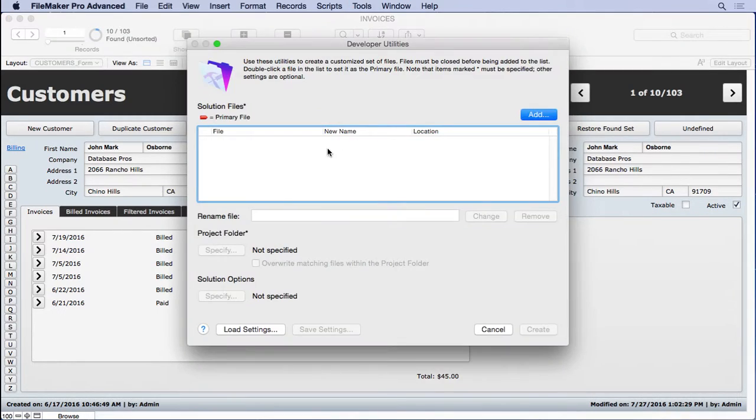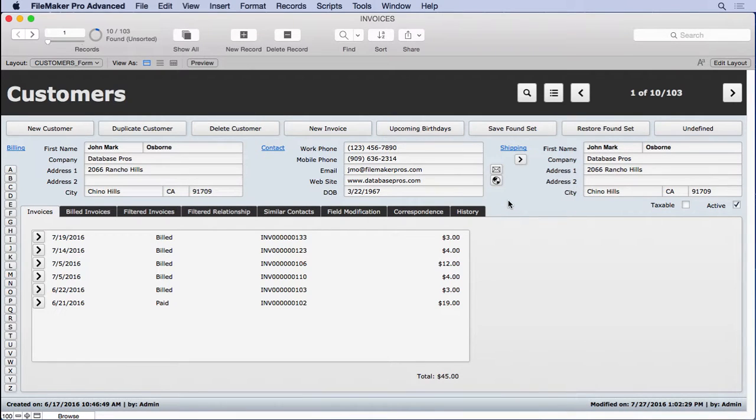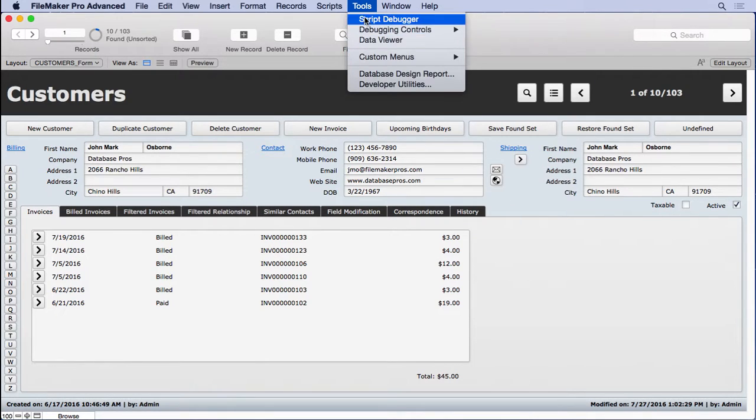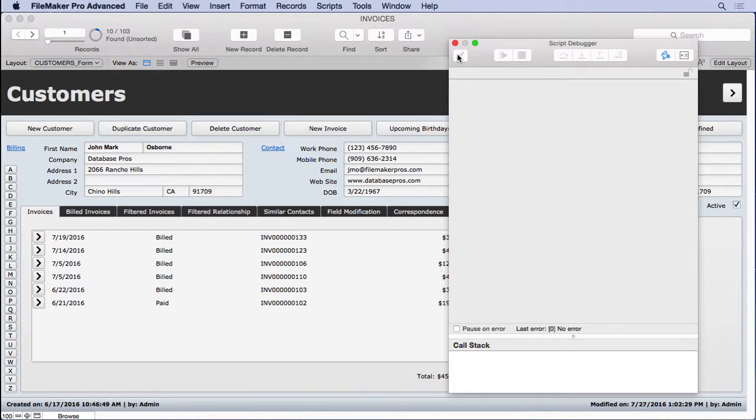If we come in here, we talked about how you can do encryption, and you can make a runtime. You can do all kinds of things. You can come in here also and remove all admin access. I mean, there's so many things you can do. It's a great feature. We talked at length about the script debugger. This is a great tool to slow down your scripts so you can find the problem easier.